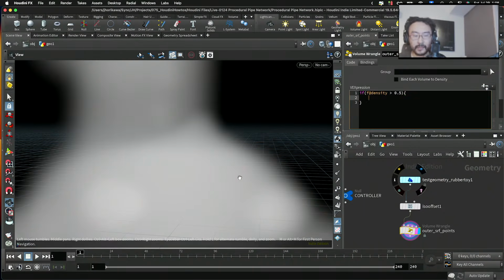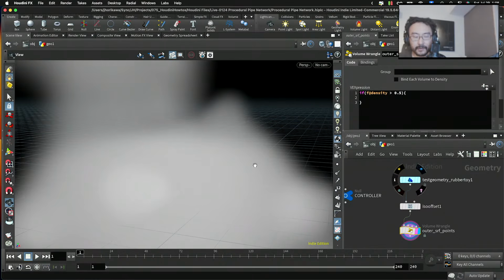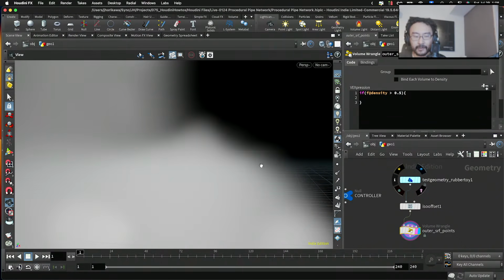Okay, meaning if it is white or not. If it is white, it should be more than 0.5. If it is black or empty, that should be density less than 0.5. Okay, now I'm gonna search. If I'm looking at this point, I'm gonna look at all the neighbors on left, right, forward, backward, and top and bottom, and see if the neighbor voxel has a density of 0 or 1.